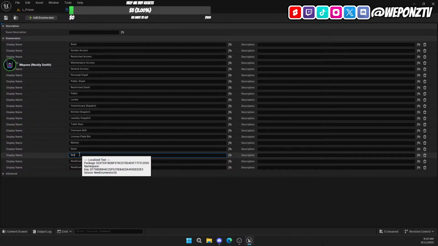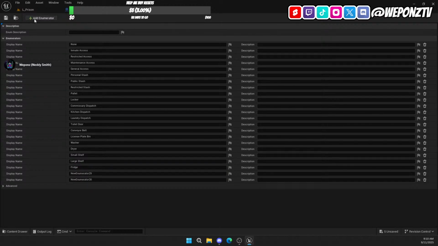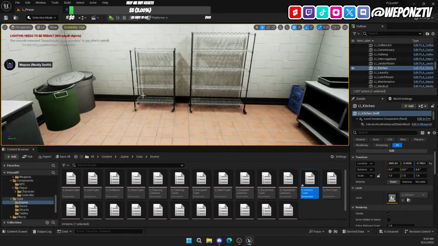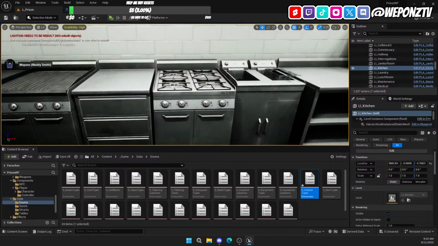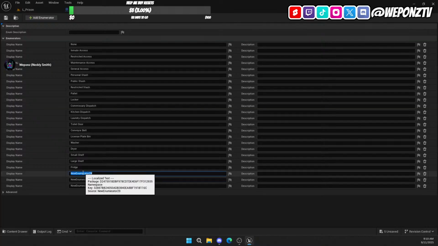We need a small shelf, large shelf, fridge, gas oven. Oh wait, no. First we need prep table.